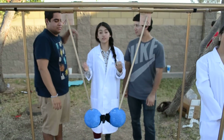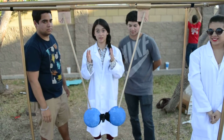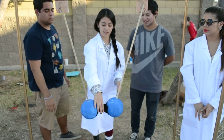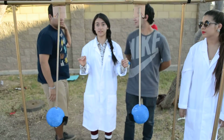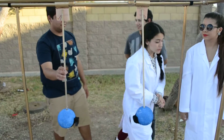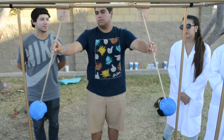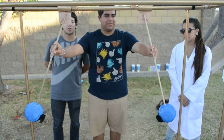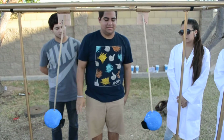Holy moly! You have just seen nuclear fusion in a model. These two hydrogen atoms have collided and combined, and they have fused. They have made a little mini sun. Now let us test high pressure, low temperature. And at low temperature, are they going to move fast or slow? Slow. Do you think they're going to stick? Okay, we'll see. Mario's going to show us. Oh, holy moly, they did not stick.